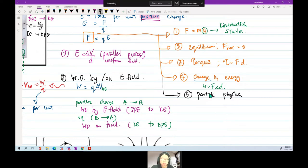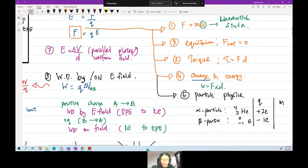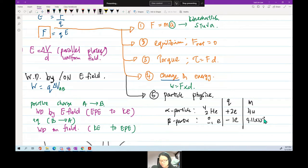So if, let's say, you do not do chemistry, maybe you don't know that, for example, an alpha particle is 4-2 helium. A beta particle is 0-1 electron. Okay? So think about the charge and think about the mass. This charge will be positive 2e. This charge is negative 1e. This mass is 4u. This is 9.11 times 10 to the power of negative 31 kg.